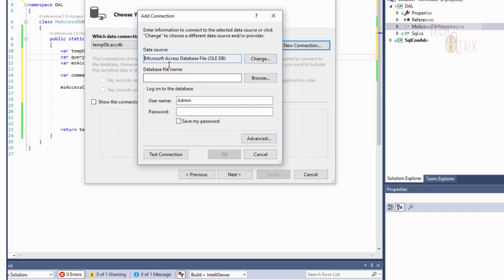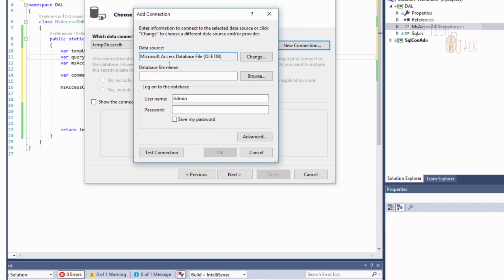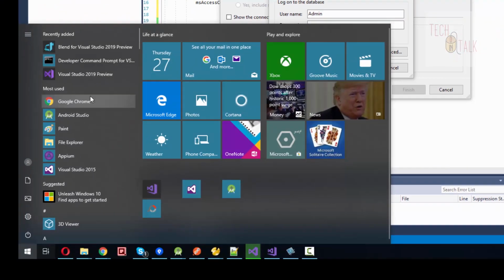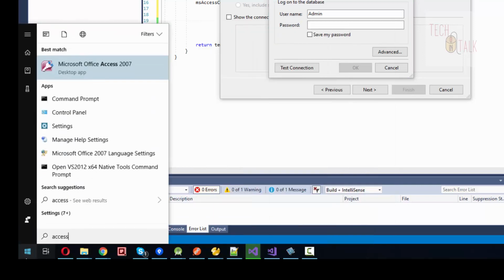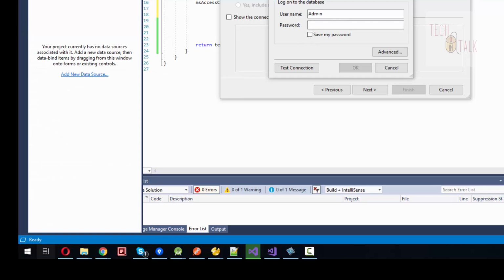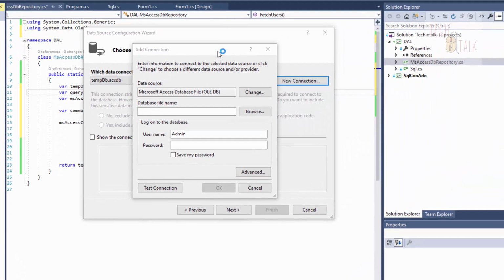So next thing is we need to give it the database file. To do this, let's create an MS Access database file here. Access, there it is. I have Microsoft Office Access 2007 installed. It doesn't matter which one you have installed, just open it and create an empty database.